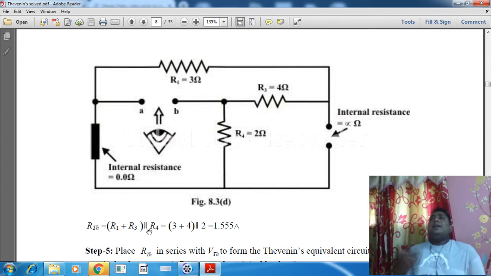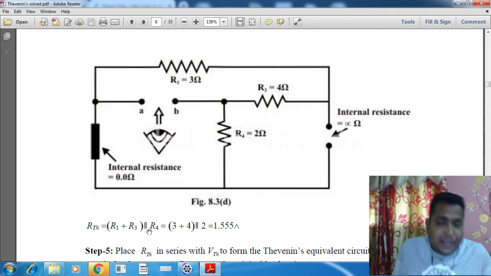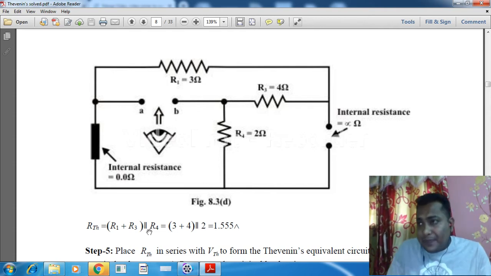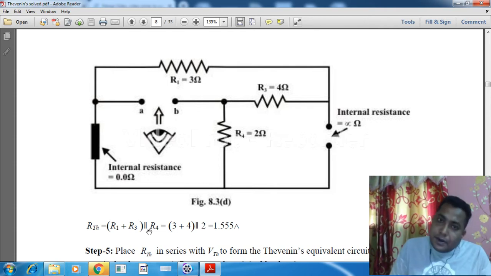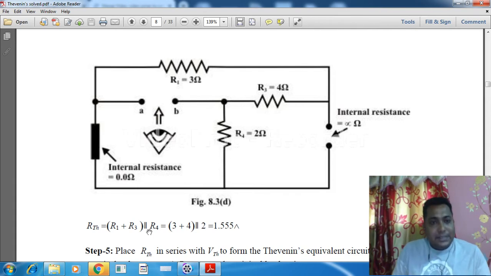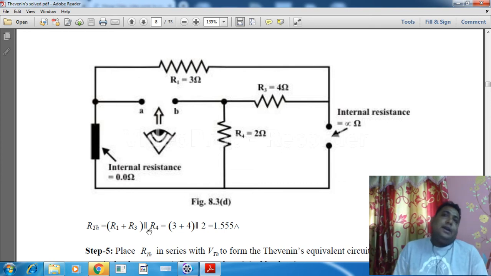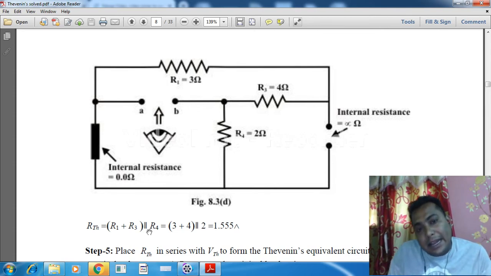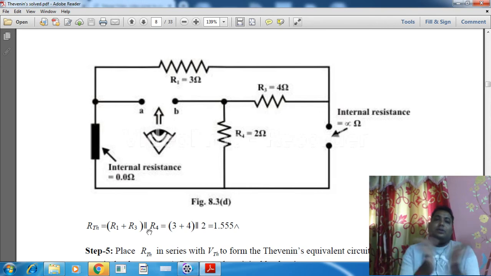Now you can ask me how I have calculated this. I have explained this in previous classes when we did Thevenin's theorem or the maximum power transfer theorem. There we discussed how we can think about it. Viewing a terminal means, this is an imagination thing, we think that if a source is connected over there, how a current can flow through the circuit.